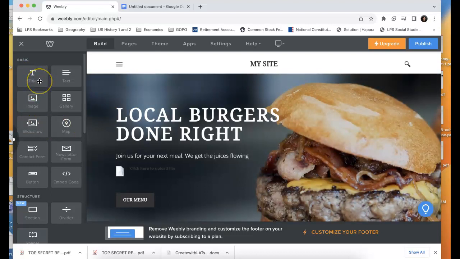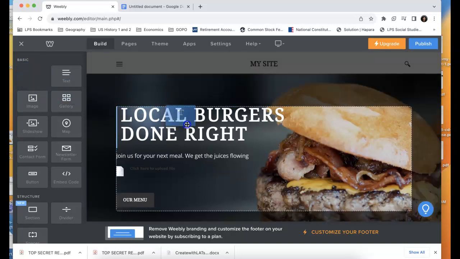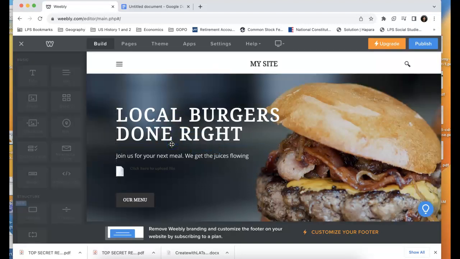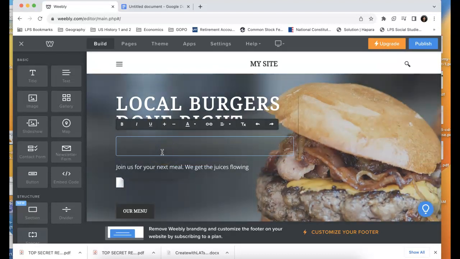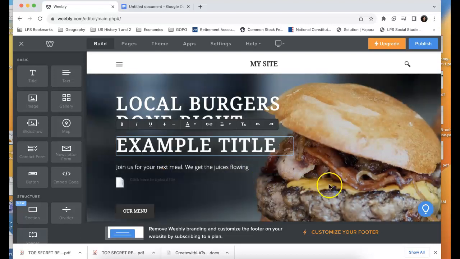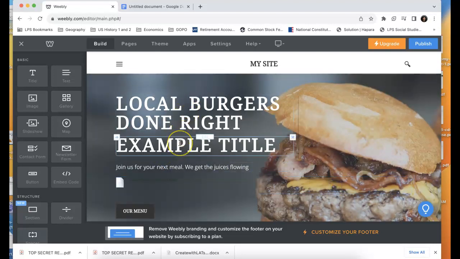You come up over here to your basic notifier, and if I want to put in a title, there already is one here, but for example purposes, I could add whatever title I wanted. Now I've got an example title there, but you can put anything there. That's how they would have done it on this one right here. So that's how you add a title to it.